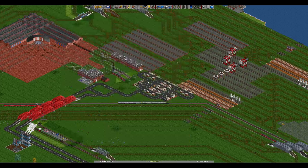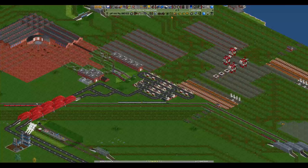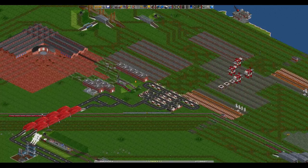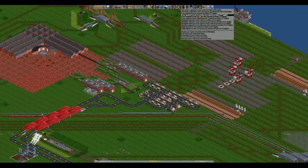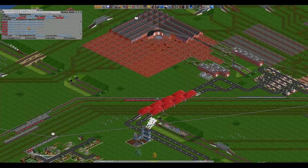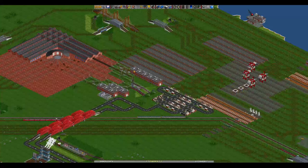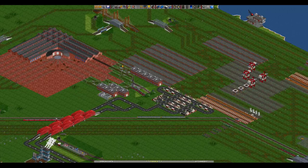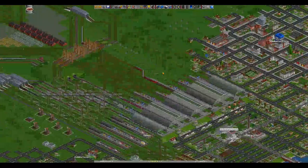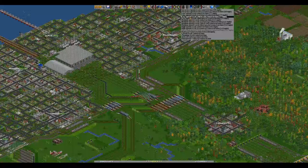Okay, then I'm going to go into complaining mode. For some stupid reason, the tracks, these ones here, third rail, dual power, catenary, all that stuff, aren't compatible with British trains. So all of these British trains that I've got, including the EMUs we've got over here, which are now running on this suburban line, I couldn't get any of them because the depots weren't compatible. I tried converting the depots and then having the trains run on these lines, but the tracks aren't compatible. So there's something not quite right there. What that means is pretty much everything that I've built in this entire map using these new tracks is redundant.